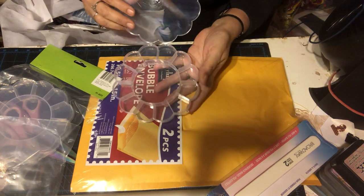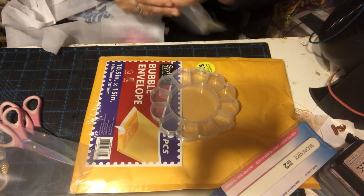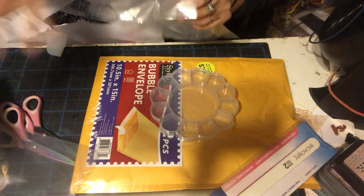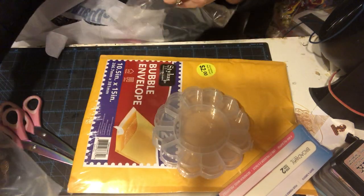12 slots to put stuff. And I got two of those, and then you snap them closed. So that's a great purchase. They only have two. If not, I would have grabbed more. So I got two of those.